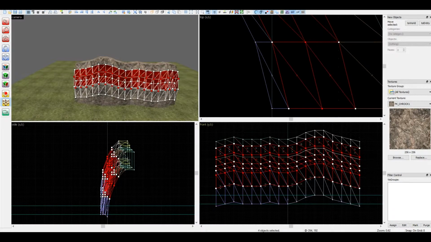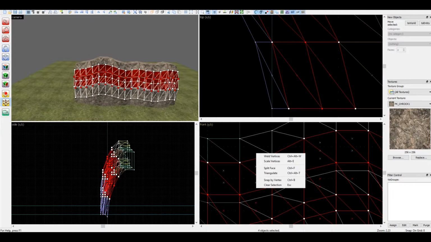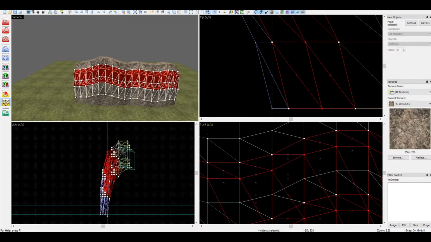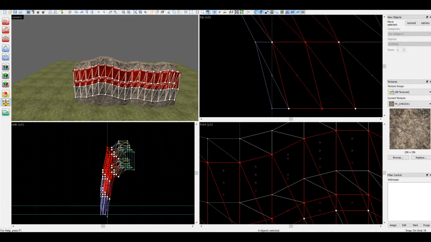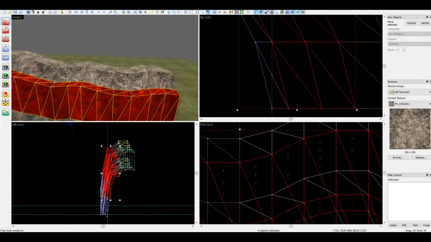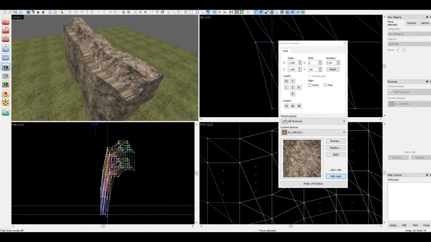Now in one of the side views, lift the selection up so it's level with the next line of unselected vertices like so. So what you've just done is created a small ledge which you can use as a walkway for the player or simply as a visual artifact for the cliff.